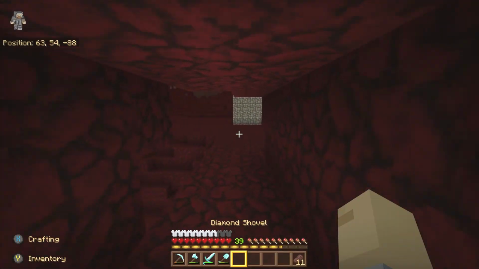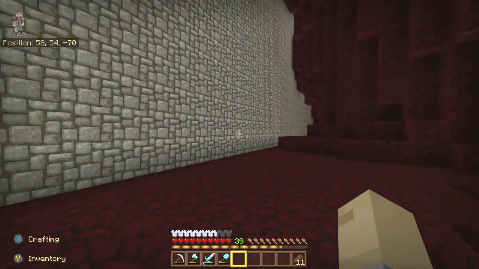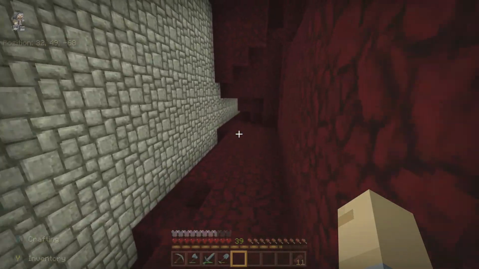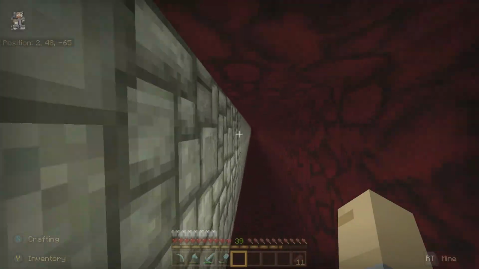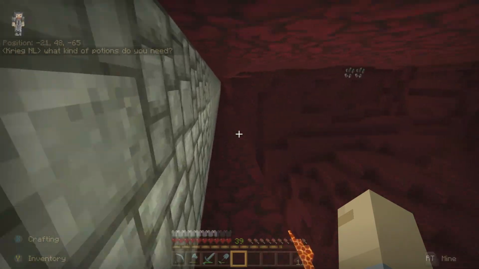So I dug through here trying to find an open area to see if there was another fortress there as a ghast. And I said, well, let me go right down beside here. Because this, I asked in the Discord chat what this was, this cobblestone barrier, and they said that's going to be the nether hub. So I said, well, let me go right down beside the nether hub and see what I can find.